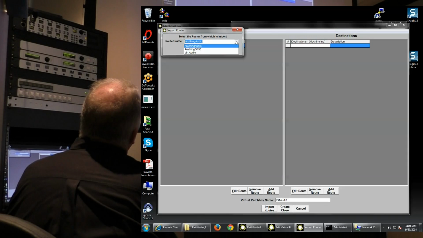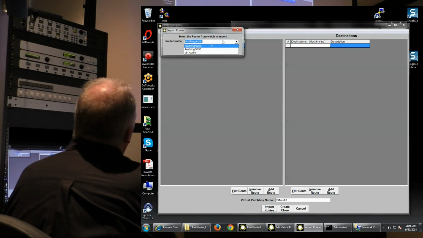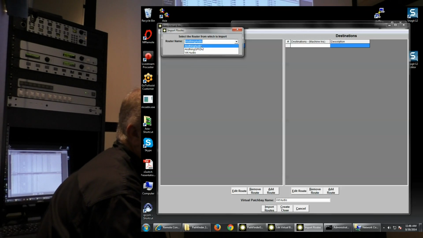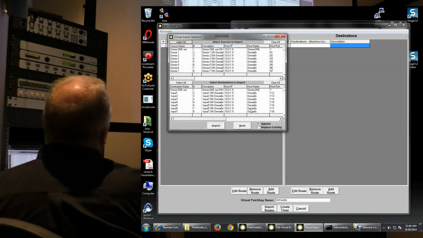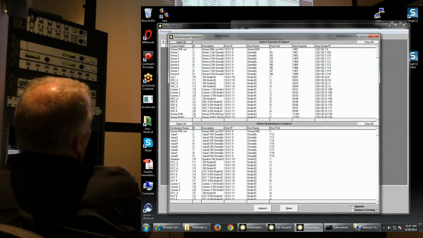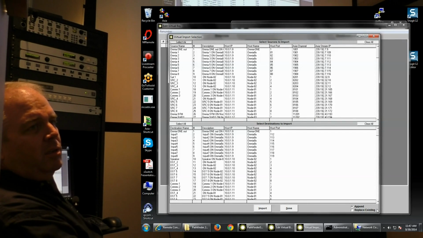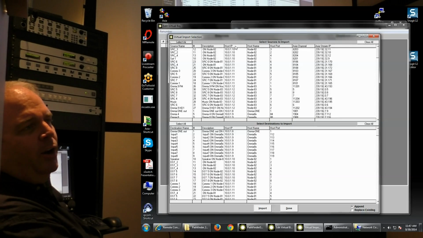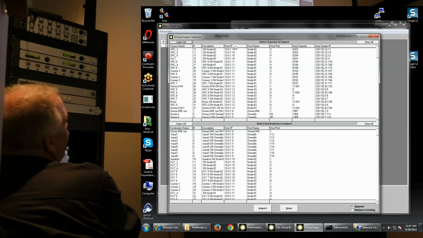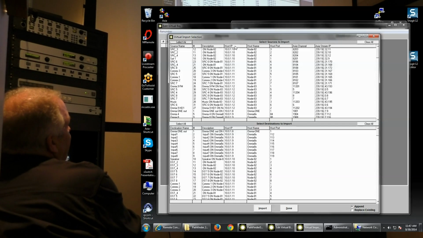So you might ask, why would I have, so this is a virtual router, but I'm just going to step through this here, you'll see what's going on. So here's my list of sources and destinations. Notice how I can sort by any of these. So if I'm looking for particular devices to add, let's say maybe I'm looking to add all of the sources and all the destinations from a particular node. If I know what the IP address is of that node, I can come in here and sort by IP address, and I can use that.